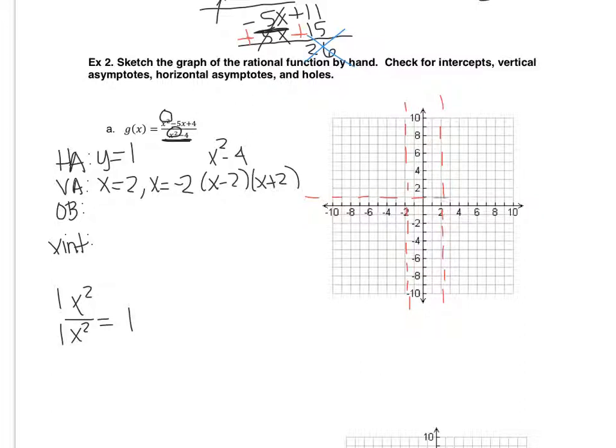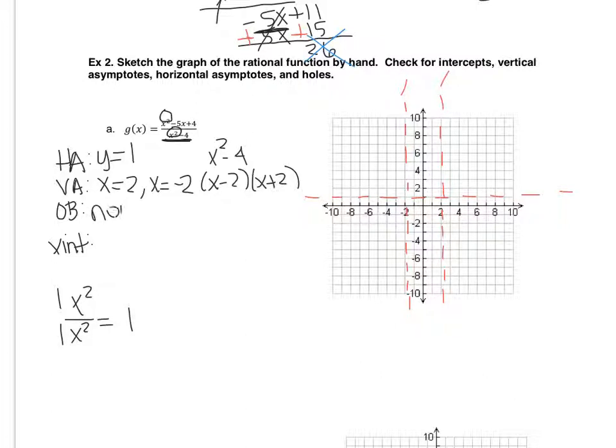Now, remember, asymptotes, you generally don't cross an asymptote. An asymptote is kind of like a barrier. You're not generally going to cross the barrier. You definitely never cross vertical asymptote barriers. Sometimes in special cases you will cross horizontal asymptotes. But that is something that you learn in calculus. All you need to know is that sometimes you will cross a horizontal asymptote. It's not like a solid barrier like a vertical asymptote is.